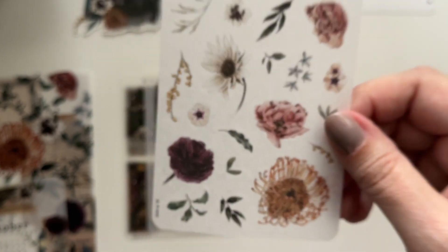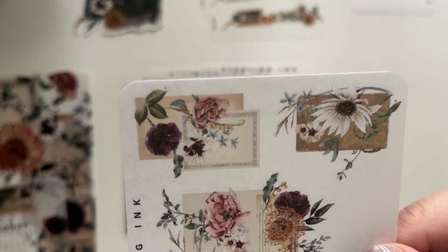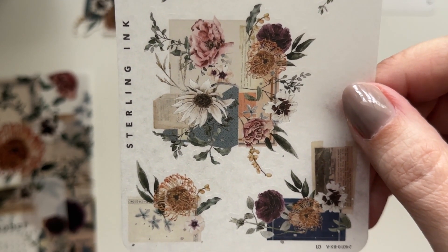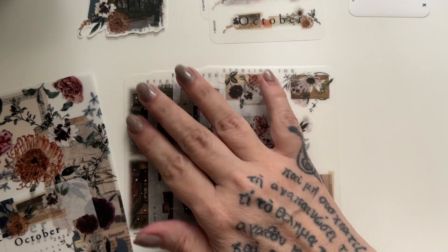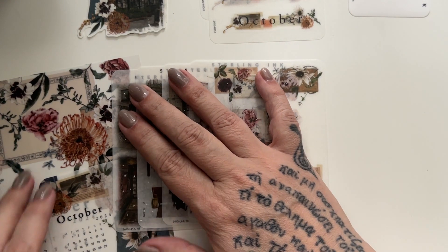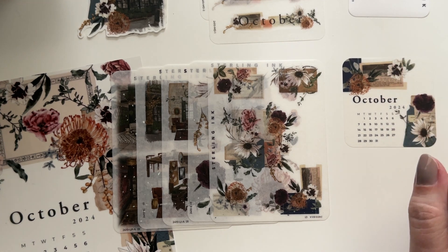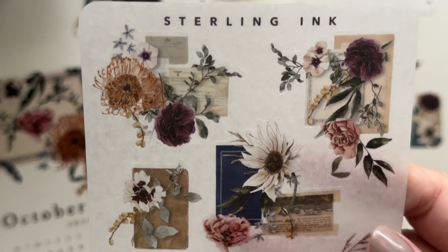Surprisingly, in this set there are not very many of the small decal flowers, but I love the colors. I even like the pink because it's not a pinky pink — it is more of a peach and mauve pink, with an orange aspect in it, so what I would call a burnt pink, or even close to a terracotta. Hey, that's a thought — I might try terracotta for my ink of the month.